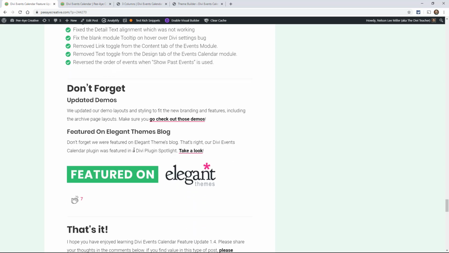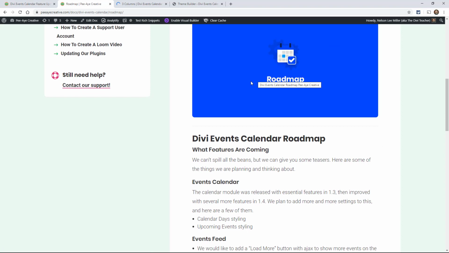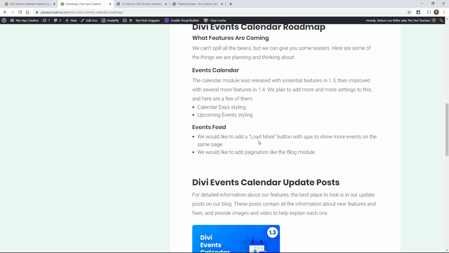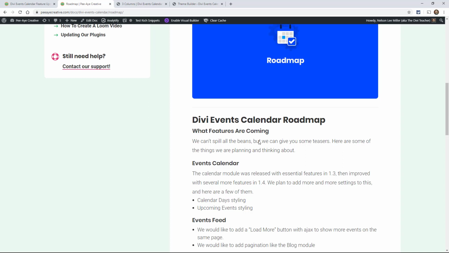So we have updated demos. Again, for all the documentation and things like that, we're going to have demos of the category, the search results, every type of layout you can make and all that stuff. So you can go check that out. And like I said, we now have a roadmap page here in the documentation, and we're going to be updating that a lot with what's coming up. And you can feel free to give us suggestions and ideas that are relevant, that are going to be helpful to a lot of people.